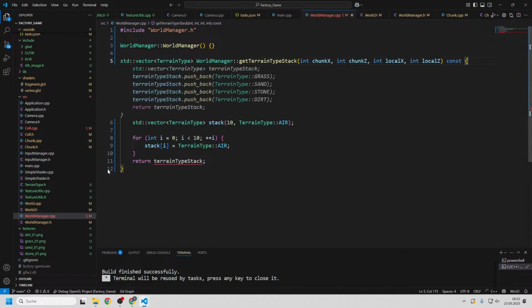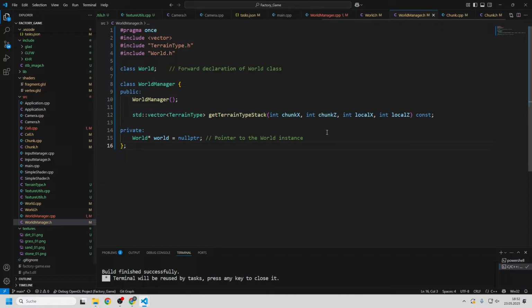Because we have the 10 here, let's actually get a variable in world manager, and let's just say that's gonna be chunk height equals 10. And then that should be, of course, an int.